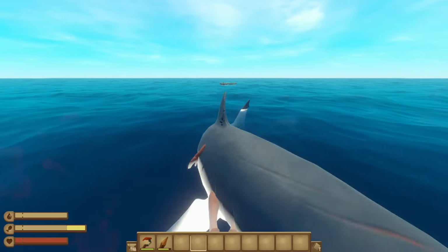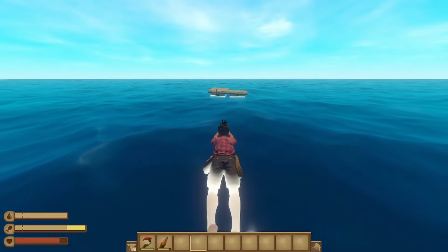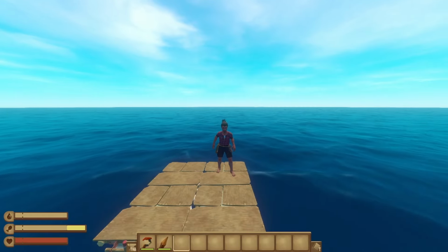As for getting back to your raft, you can do it the vanilla way of swim jumping back just like how you got to the island in the first place, or you can use the unstuck button that appears after you idle in the water for 30 seconds.